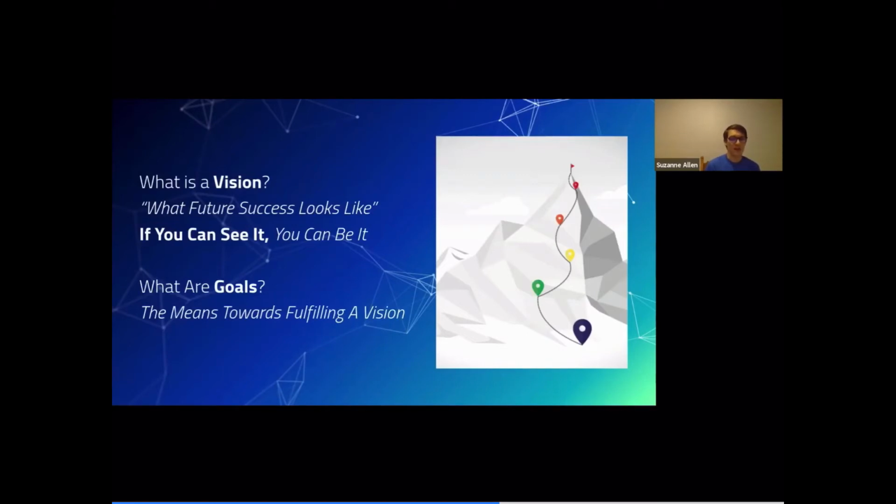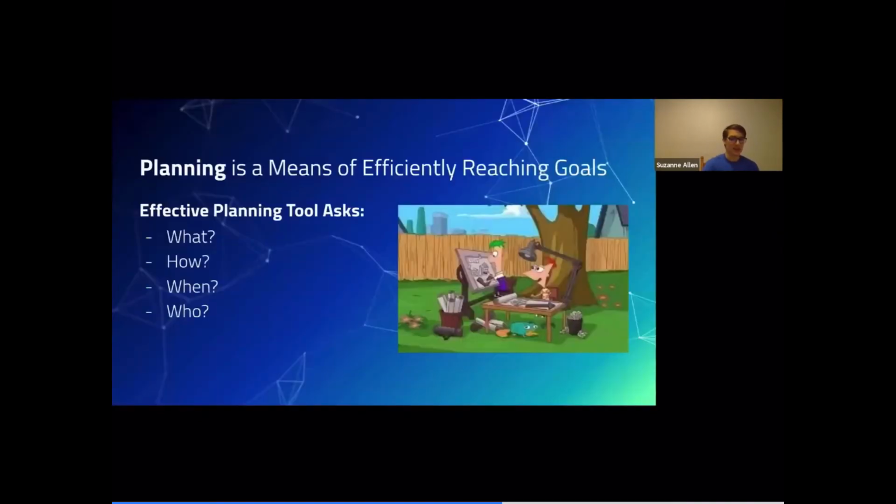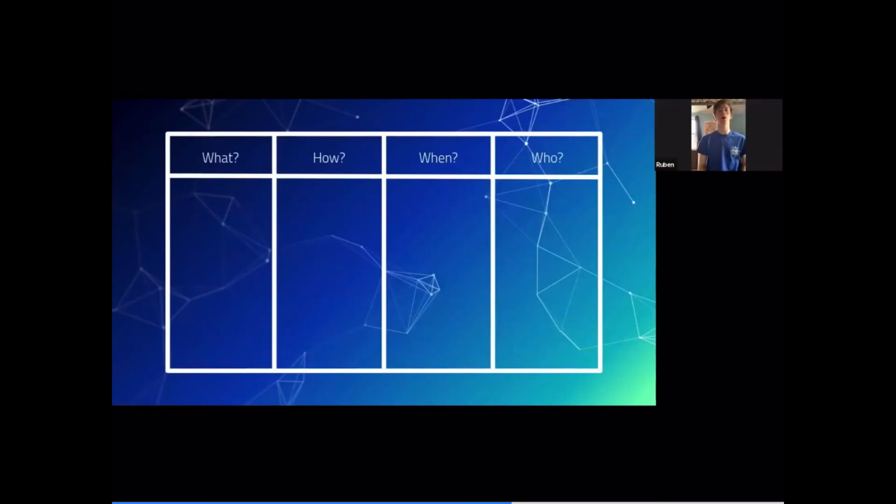So now we're going to talk about the next thing below this, which is planning. So looking at what are those things that we need to do in order to eat the elephant? What do we need to do to achieve those goals of reaching each base camp? We like to say that planning is a means of efficiently reaching goals. Here at NYLT, we have an effective planning tool that we like to use that asks what, how, when, and who. So the what, how, when, who planning tool is used because it organizes each of the questions that we need to have answered into a simple column that can be answered in order. So let's talk through the way that we use the what, how, when, who planning tool.